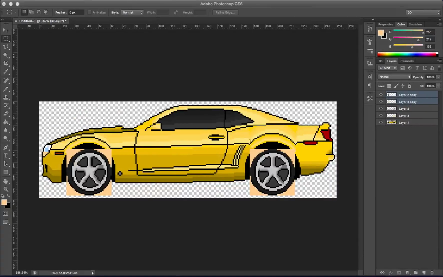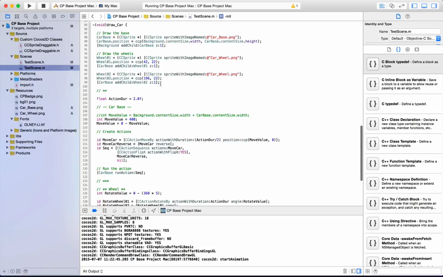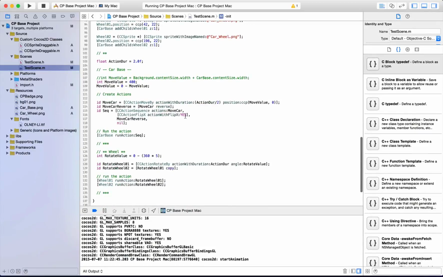And of course we've added in the car. I showed you how designing with Photoshop works. Even though the rotation worked because the anchor point was up in the top left, you saw how to design stuff in Photoshop by adding images as a child. We added the wheels as a child to the car, so if the car moves, the wheels move along with it in terms of X and Y position, which they did. And then all we did was rotate the wheels, and the wheels made the car look like it was driving. So that's a very simple action we've done, but we've combined all our knowledge that we've learned so far.